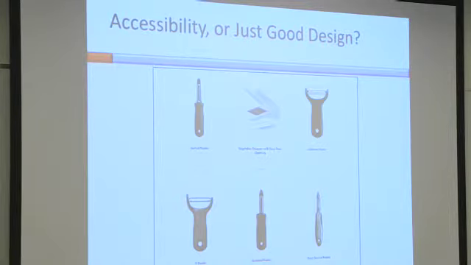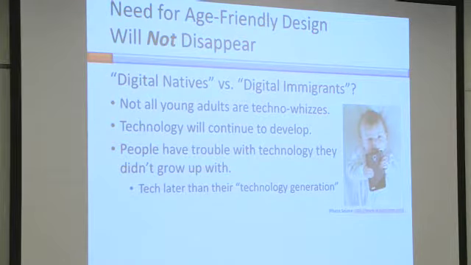Okay, so basically you can design technology that's for a specific audience, let's say older adults or maybe handicapped people or something like that. It turns out it might actually help more people than you think it will. Another argument that's often heard when people are talking about designing technology for older adults is, you know, all those old people are going to die soon anyway, and so we don't really have to worry about this. We don't need to design technology for older adults because soon they'll all be dead and everyone will be young and they all know how to use technology since they were babies, and the problem will go away by itself.